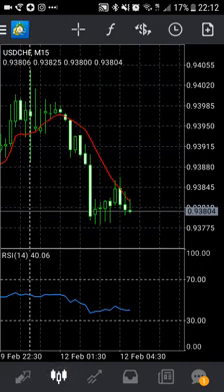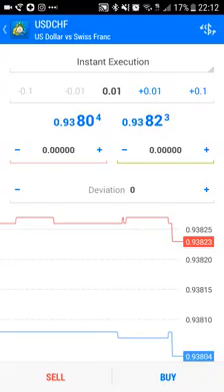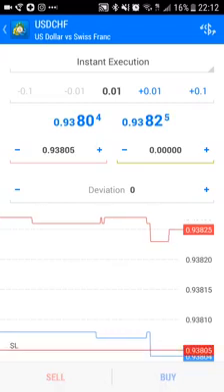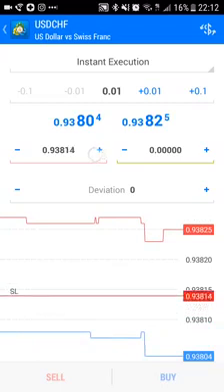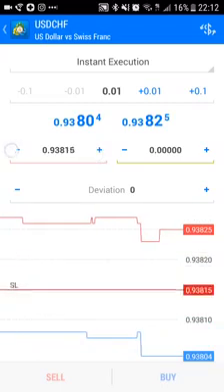Very simple, straightforward. If you're having issues with putting in a trade, you just have to take into consideration your stop loss and your take profit, and make sure that they are at an allowable asking price.